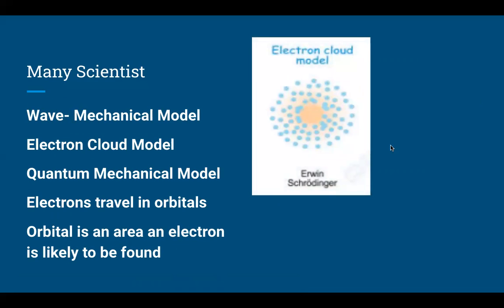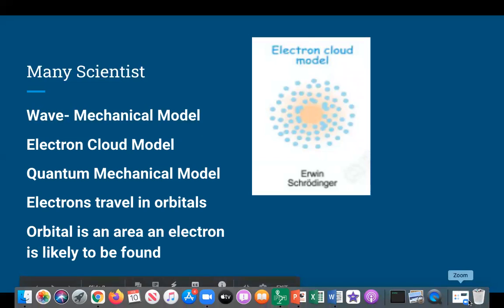It's just the place it's likely to be found. This is not the best model of the electron cloud model, but I think it does kind of help us get away from that very fixed planetary Bohr model of the atom. And the Bohr model is still useful in us understanding some concepts about it. And it's easy to write down on paper, which is one of the reasons we still utilize it to explain certain things. But the wave mechanical model is our most current model and the one that we are still developing in 2021.